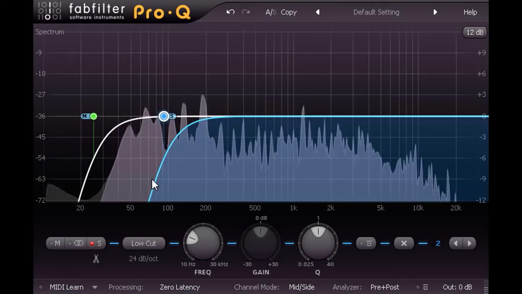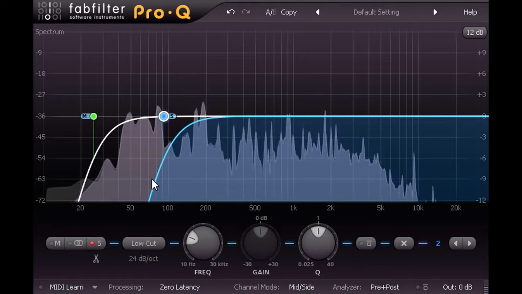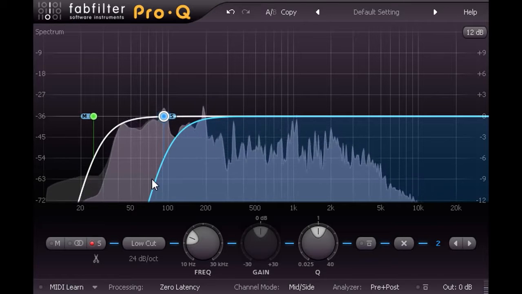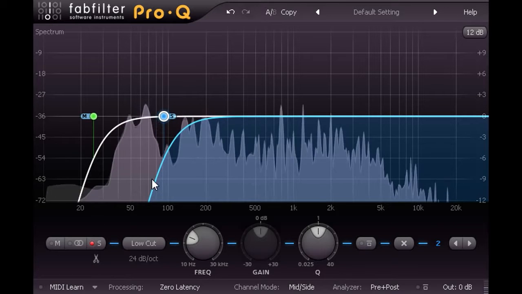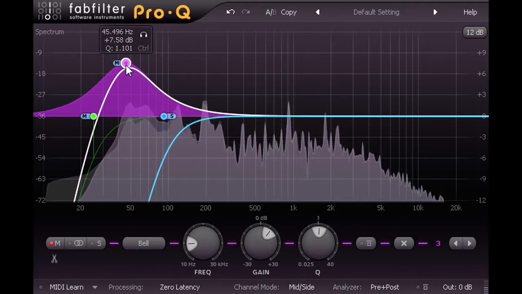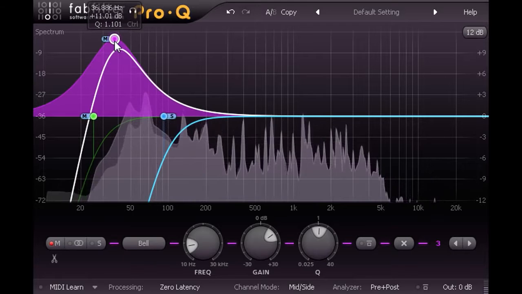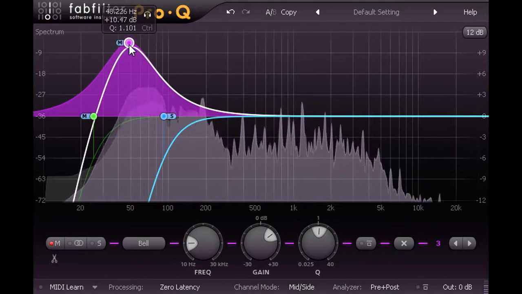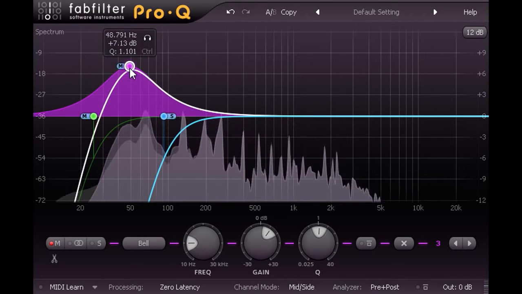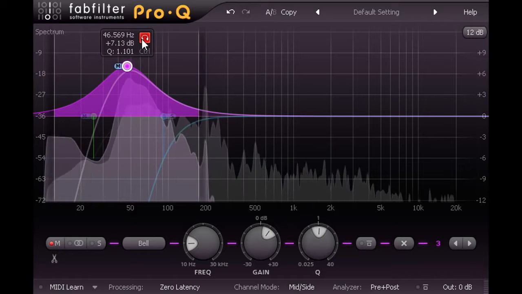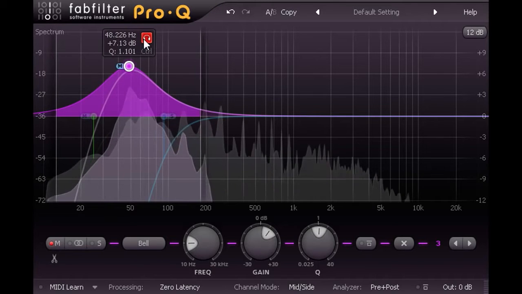However, it still sounds to me like there is a specific sub-bass frequency that is jumping out at me a little too much, especially during the first pre-chorus build-up. So I'll drag in a peaking band and go hunting for it. The traditional method is to sweep a boost around to identify the problem frequency. But we can alternatively press and hold the band listen button to temporarily switch in a bandpass filter and listen to the target frequencies in isolation.